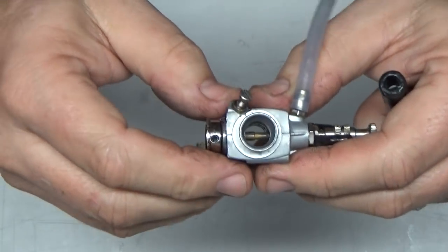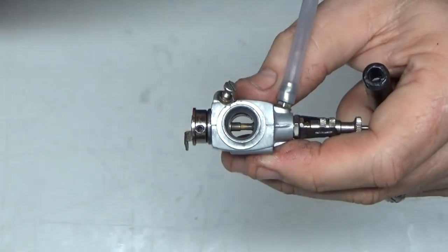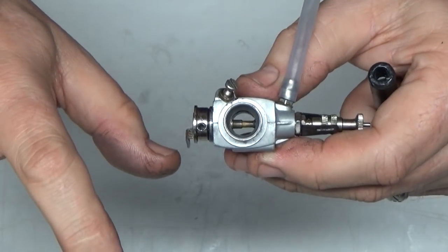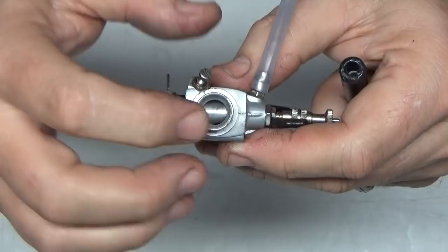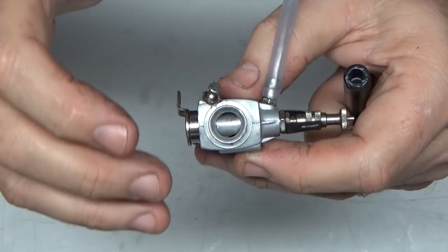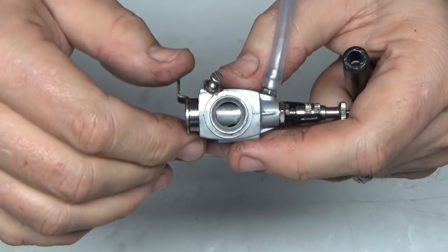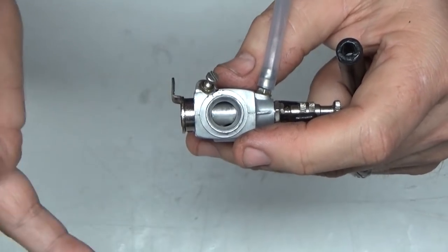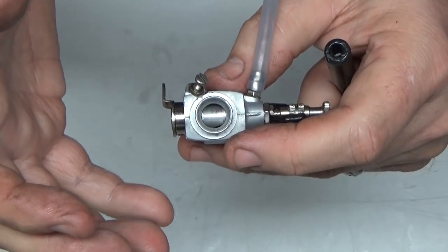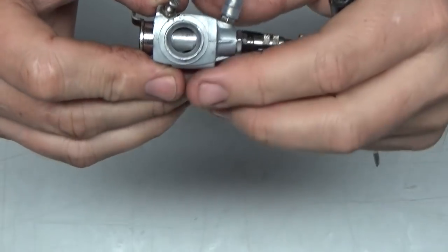I'm not sure how well the mic on this camera is going to pick this up, but basically at full throttle you want to hear a lot of airflow, and then at idle, with the throttle stop screw set, you want to hear a considerably reduced airflow, maybe 1/5 of what you are hearing at full throttle. Not completely closed, but also not about halfway, because your idle mixture will be way too rich then. So I think I've got this one set pretty good.